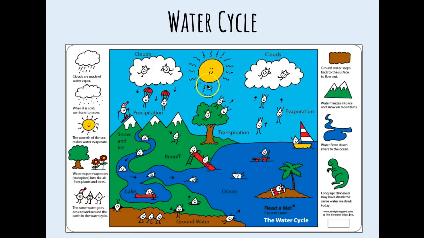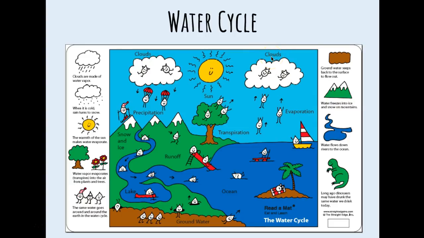So once water gets heated up, so we've got water here in the ocean, water here in the lake and river. So once water gets heated up, those molecules are going to move quicker and quicker, and then they start evaporating up into the air. When they get cooled down, then they will condense into liquid droplets.